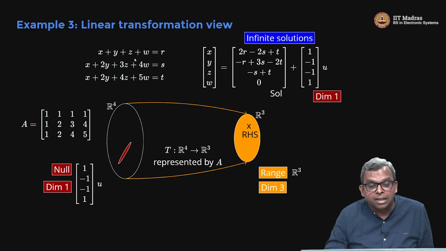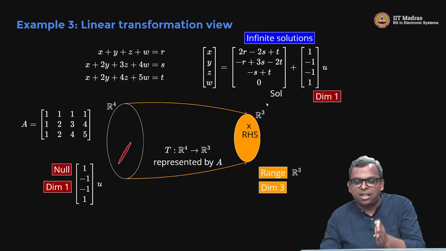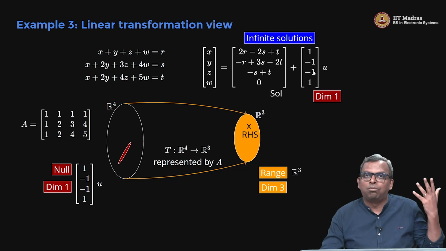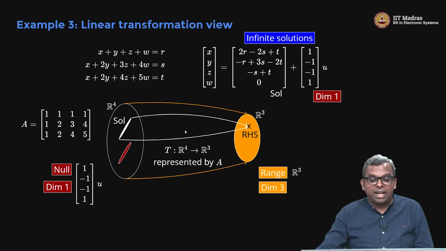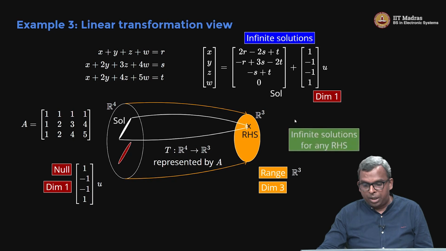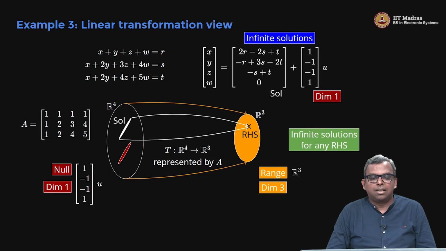Okay, so notice there will be one free variable after you eliminate, and the w variable you have to set to be equal to u, and then write it back here and then solve it, and then you can split it as a constant vector plus something into u, and no wonder this null space shows up here as well. So like I mentioned, the null space always shows up in the solution of a linear equation. You can't avoid it. Okay, so that's nice to see. So you have infinitely many solutions for every point in the RHS. Any point you pick in the RHS, because the range is the entire R3. The entire R3 is caught up there.